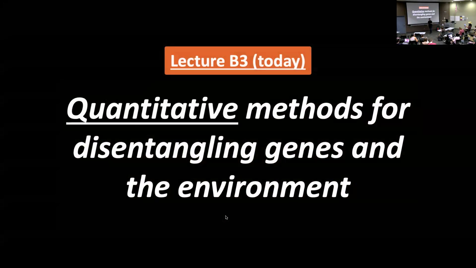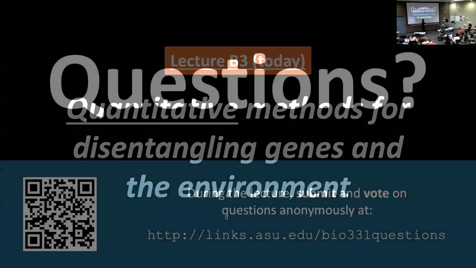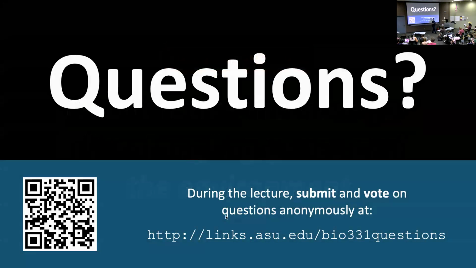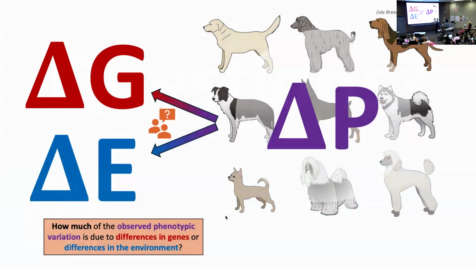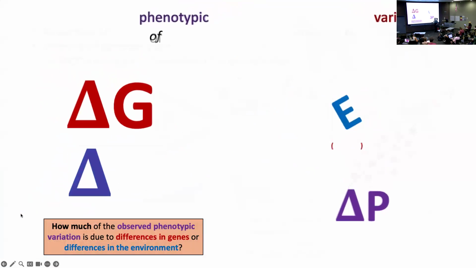And where we want to go today is to look at more quantitative approaches that allow us to not only maybe decide if something is heritable or not, is coming from the genes or not, but actually figure out where in the genome it is coming from. So before we get to that, are there any questions about the behavioral stuff? Okay. All right, so back to this basic picture, how much of this variation comes from that variation or that variation? That's like the key question here.